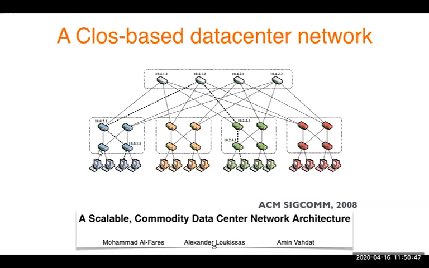So this is a picture. A question: which is the top of rack switch? The bottom level. This figure is copied from the Amin Vahdat paper. It's a little bit of a toy example. In this figure, the lowest level of switches is the top of rack switch. It's a toy example in that every switch has 4 ports and only 2 servers. This is what they'd call an aggregation switch and a core switch.